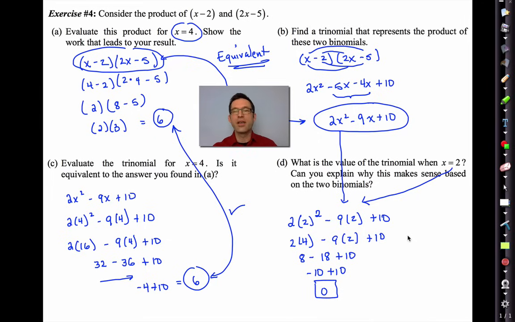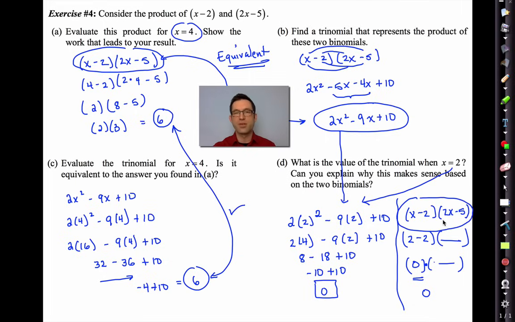Now why is that thing zero? Well, take a look at the original expression, (x - 2) times (2x - 5). Well, if I put x equals 2 in here, I don't care what 2x - 5 is. If I have a zero here, then a zero times anything is zero. This is known as the zero product law. And it's very clear that when I look at the product in (x - 2) times (2x - 5), it's very clear to me that putting in x equals 2 will force this product to be zero. In its trinomial form, it's not obvious at all. And we're going to look at that a lot this year when we look at the connection between what are known as factors and what are known as zeros. This is our sort of first look at it this year.